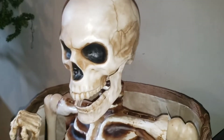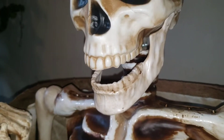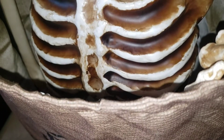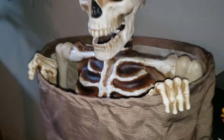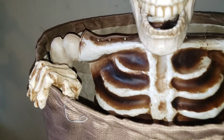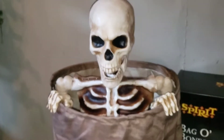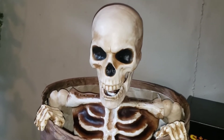The skeleton is your basic skeleton, however he does have some very nice shading on the skull — a little more shading than the typical post-and-stay skeletons that most Halloween stores sell. The hands gripping onto the bag have a very nice paint job. The rib cage is shaded nicely, however it is just kind of cheap plastic. The only other complaint I have with the detail is that some of the colors of the bones are kind of different — the collarbone is not the same color as the arm, which can throw you off if you look closely. But I still think it works, and basic is not bad for this prop at all.